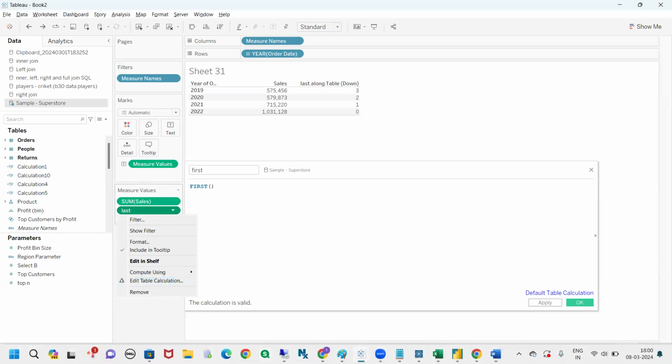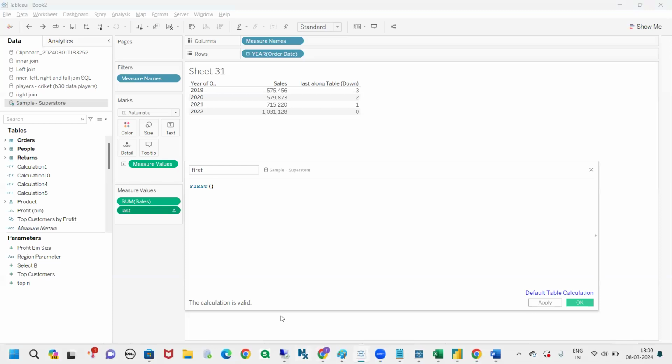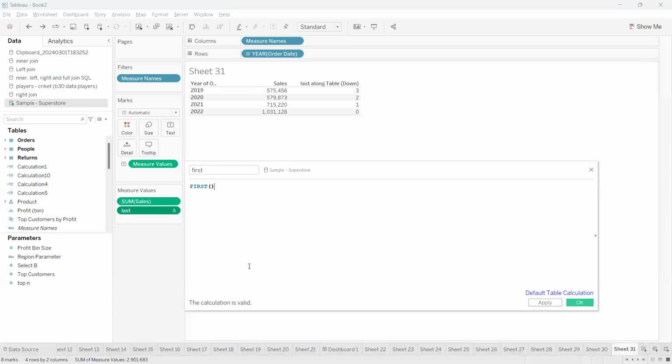Why? Because whatever function you take in the window functions, all the window functions will follow the same process. The same process will be applicable for all the functions. Because of that reason, it is very important for us to understand.